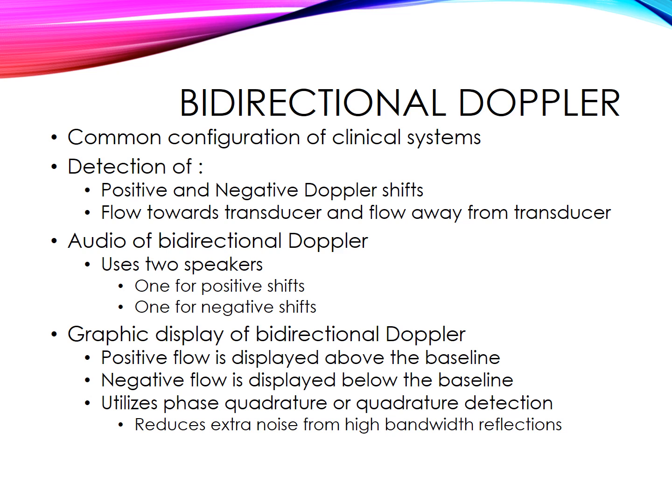And all of this occurs because of a tool that the machine uses called phase quadrature. It's also known as quadrature detection. So memorize this term. It is a vocabulary term that goes along with bidirectional Doppler, and what it does is it reduces all the extra information coming back from the Doppler shift and figures out what side of zero it's on so it can be displayed appropriately. There's much more physics behind the phase quadrature. Just recognize that phase quadrature is the reason for bidirectional Doppler displays.